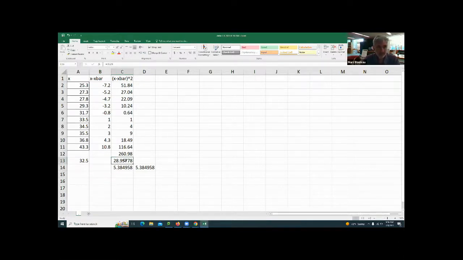And there is a possibility of kind of combining some of these steps together as one. But there's one more trick. Standard deviation is also a built-in function. And if I type in equals and start typing STD, I see there's a few standard deviation functions here. Since this was a sample, we'll choose the standard deviation.s, standard deviation.p for population. So I'm going to click on the function, highlight the data we want, and there it is, same number.